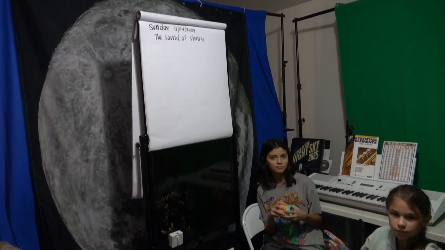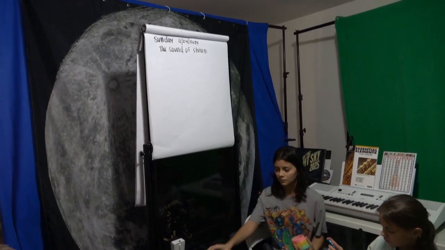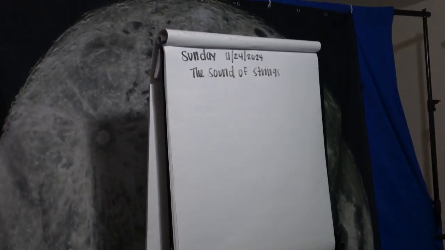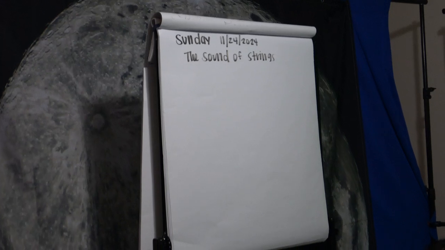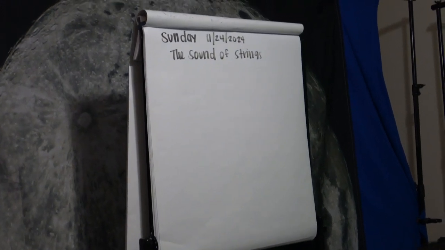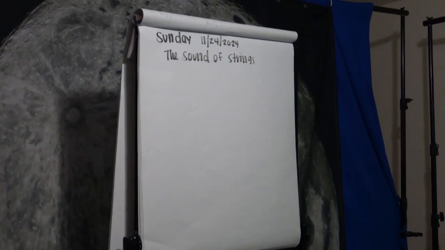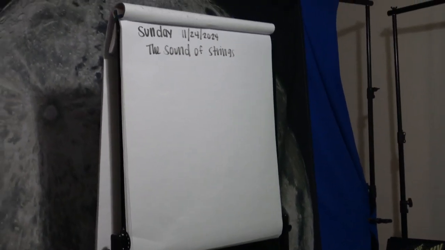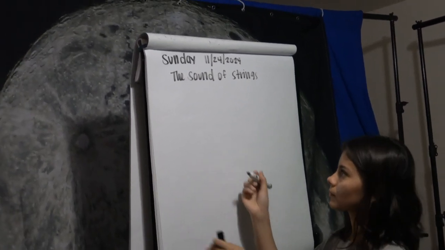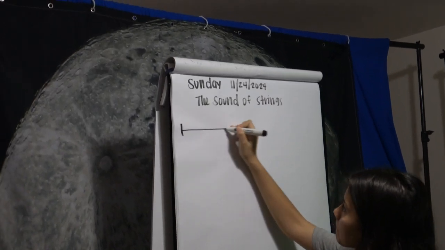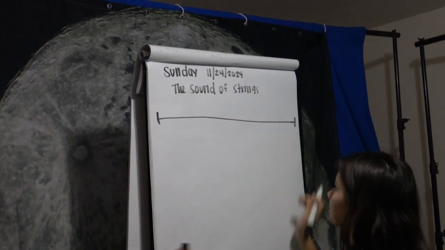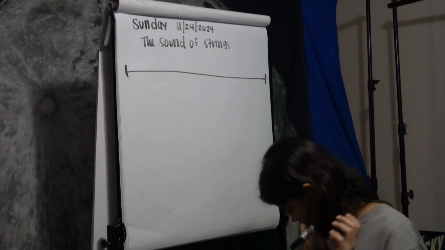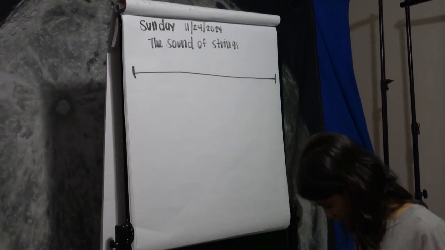So today we're going to talk about the circle of fifths, the circle of fourths, and primarily string instruments and how that's moved into the electronic music world. So first thing, draw a long line there with a tick at each end of it. Okay, this is the world. This is the universe.